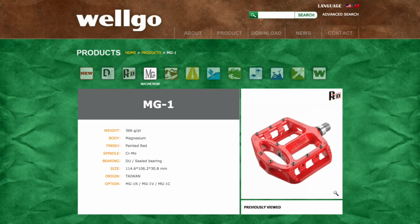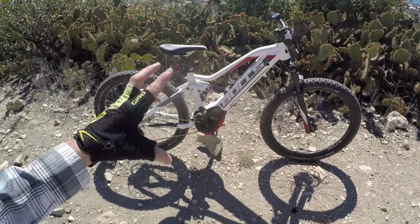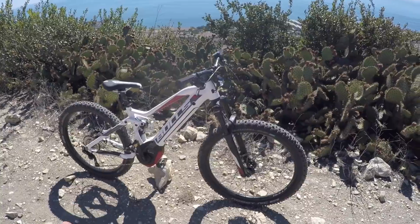I like the Wellgo magnesium pedals personally because they're bigger and they have adjustable pins on the top, so you can bring them down or raise them up. Keep in mind, if you slip off of those, you're gonna cut up your shins a little bit. But a lot of people have clipless or clip-in pedals, so just lots of options. I think that's about it, you guys.